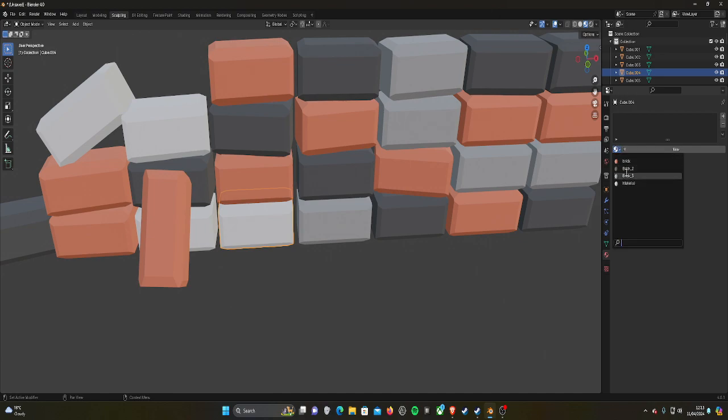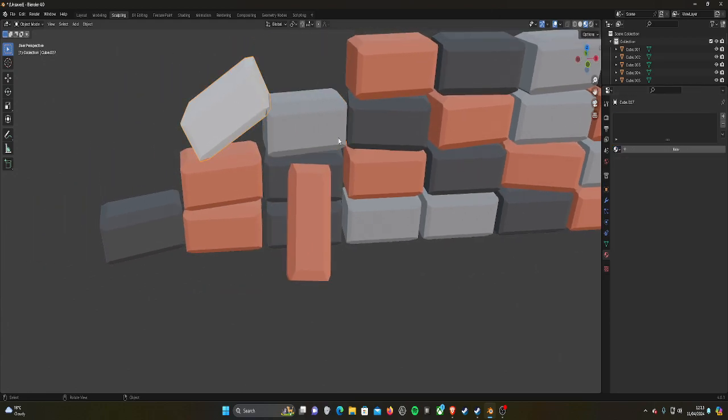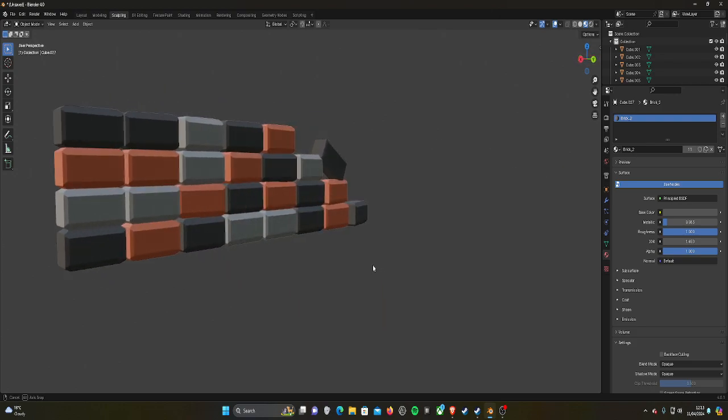So here we are finishing up our little collection of bricks. So it's as easy as that.